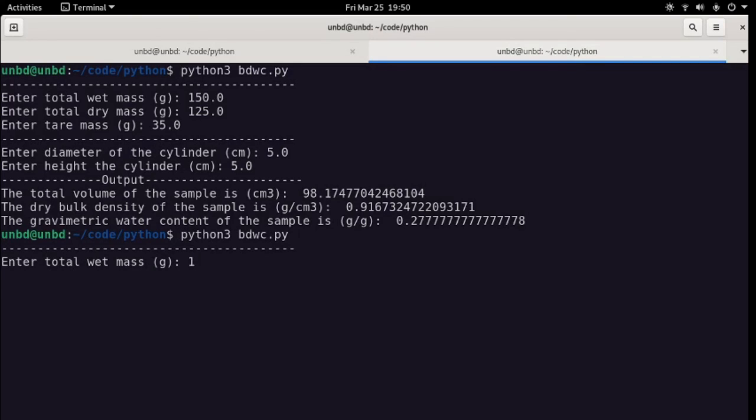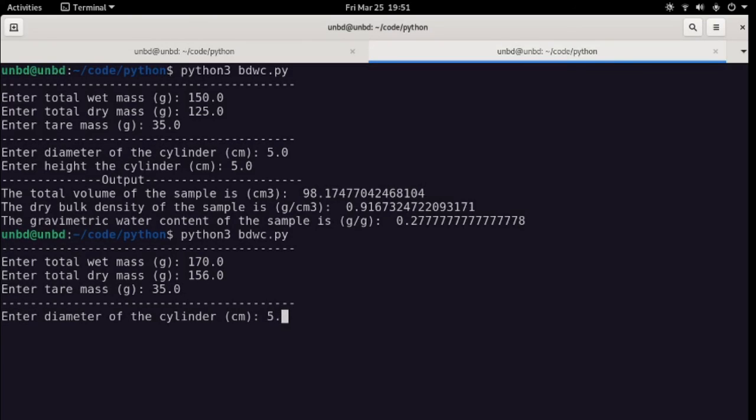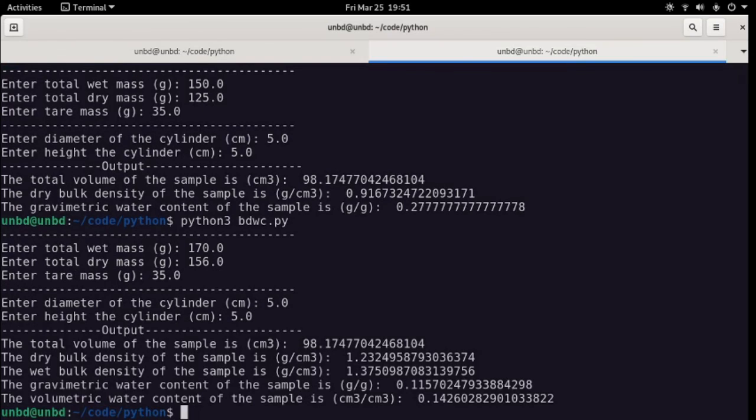Let's suppose that our sample has 170.0 grams of total wet mass, 156.0 grams of dry mass after oven drying. Let's say that our tare here, or the mass of the cylinder, is 35. Our cylinder is 5.0 diameter. Our cylinder is 5.0 in height.